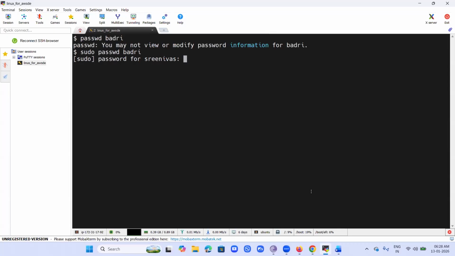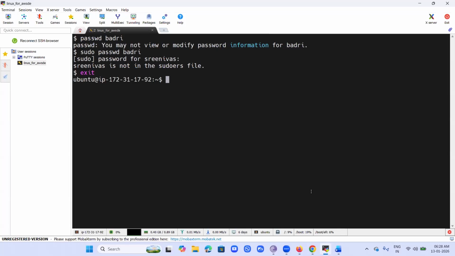Let's try to enter the Srinivas user password, Srinivas. Then it says Srinivas is not in the sudoers file. Okay. Then exit from Srinivas user. To come out from Srinivas user, we use the exit command. To come out from any user, we use the exit command.